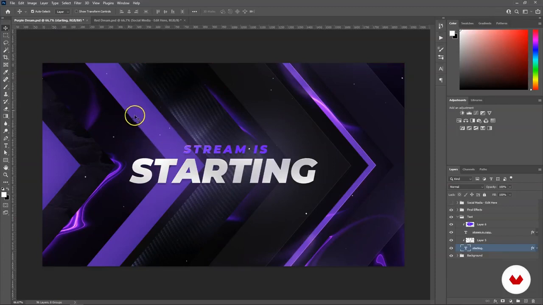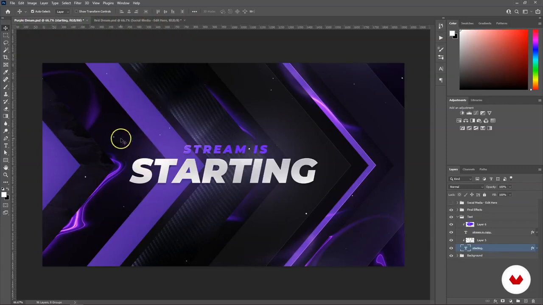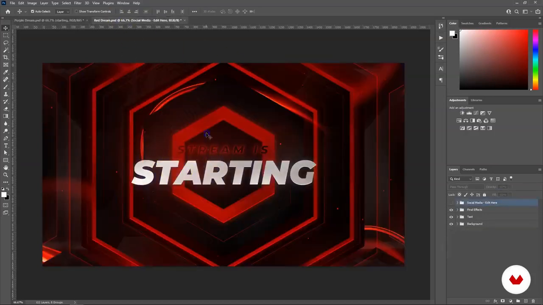Also here, I want you to notice the choice of shapes that I have here. For this stream package in particular, I decided to use this triangular shape, kind of an arrow shape, which gives me this sensation of movement. I also decided to go with this italic text to also give me this sensation of movement. I think it goes really well with the background, the whole composition as well. So when thinking about the shapes that you're going to use, try and think of what they mean to you and how you perceive them, as well as the colors.